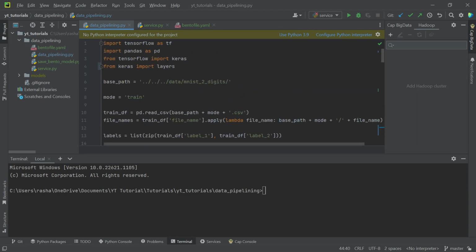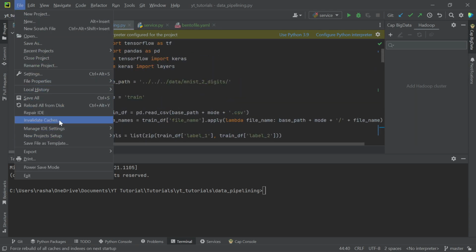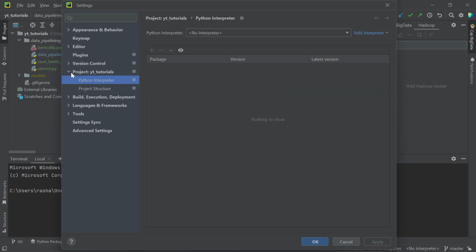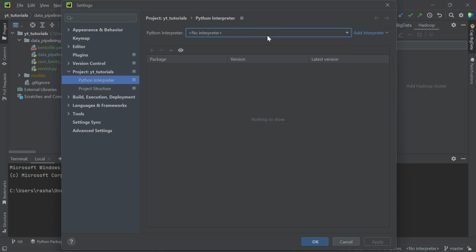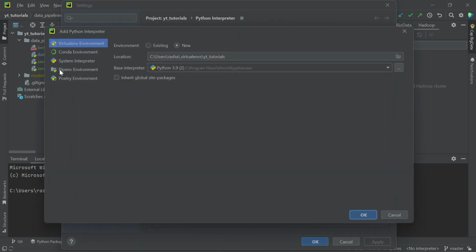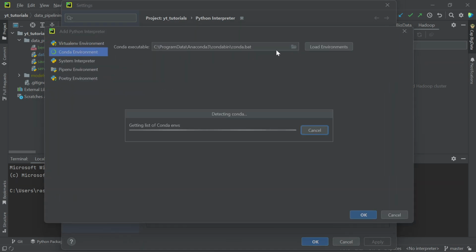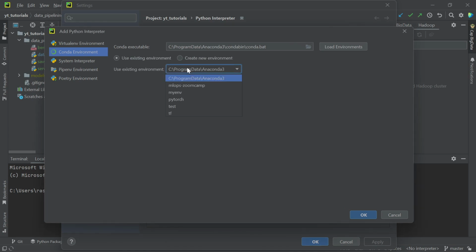You want to go down to project, then add local, and then you want to hit Anaconda, try to detect it, and all your environments should come up here, so you can just click TensorFlow.